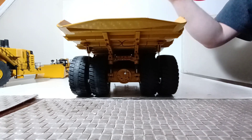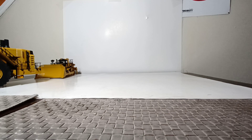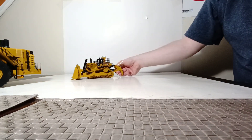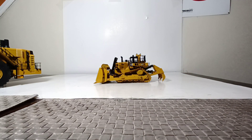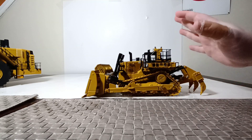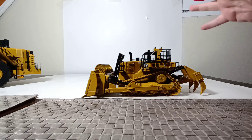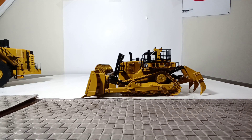So we've seen my number three choice and my number two choice. What is the standout number one choice if you want to begin your 1:50th scale Diecast Masters Cat Mining Collection? Look no further than this right here. Also a new release for 2020, this is item number 85609, the Caterpillar D11 TKN Design Bulldozer. This machine, and this model in particular, is just a work of art. Honestly, there is so much detail and so much functionality built into this piece. You would think this bulldozer is made by the other company licensed to make diecast scale model replicas — it is that detailed, built that well, and has that many working features.